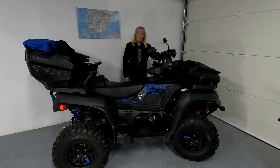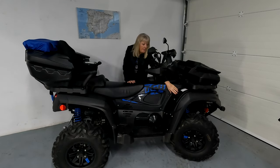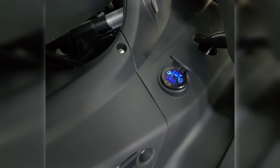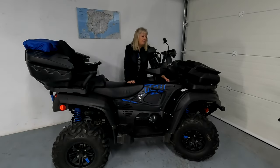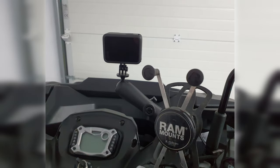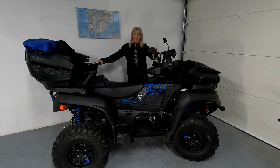Standard handguards. We've added as an extra heated grips. There are two 12-volt outlets — one inside the compartment at the front, and another one here. This one has been converted to USB ports for our navigation and for helmet charging when needed. We've added a few RAM mounts at the front and at the back for our GoPro cameras. There's a mount here for my phone, which I use for navigation.